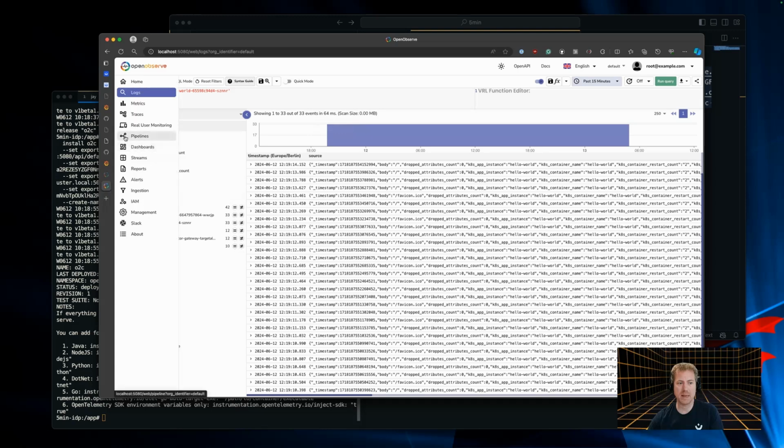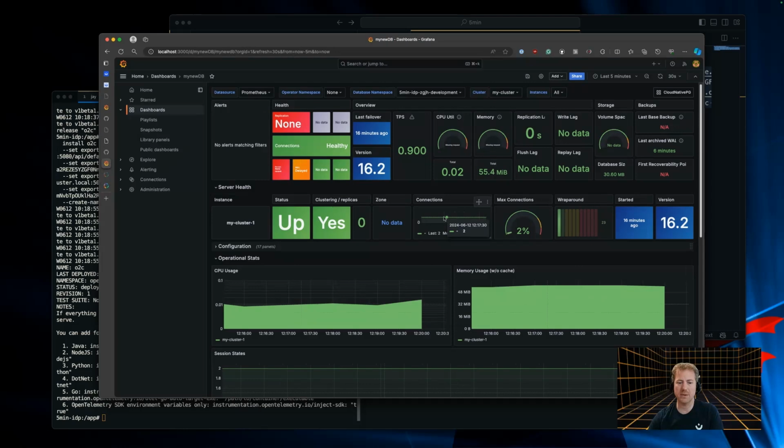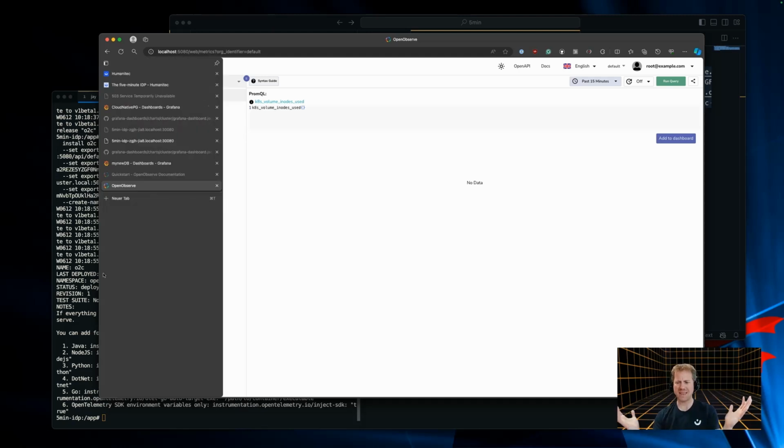If I would be better at dashboard design, I could probably show you what the Grafana dashboard is showing here as well, because that thing is literally collecting the same metrics as the Prometheus instance. But now I'm not just monitoring my database. I'm literally already monitoring my application. So why is that happening?